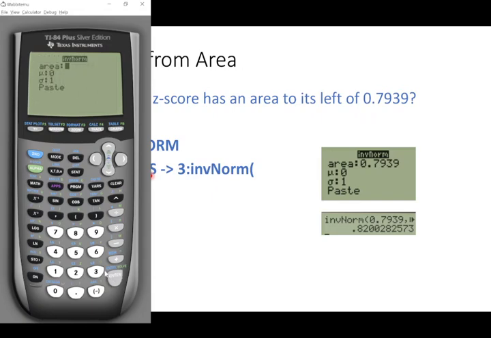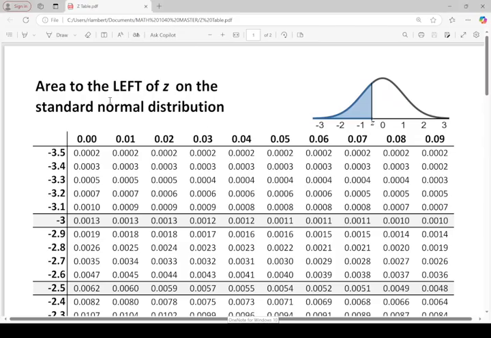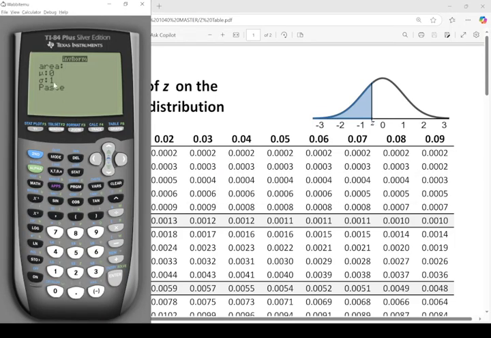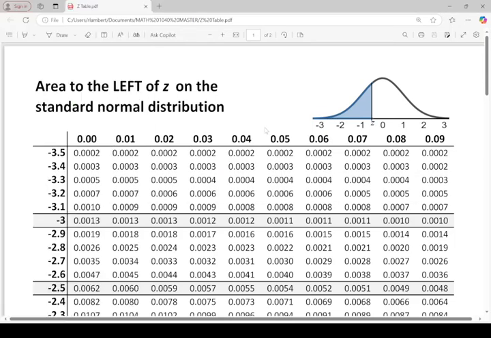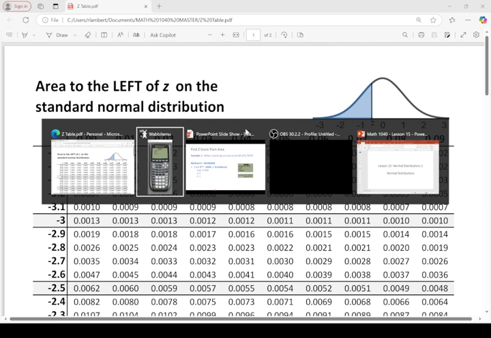And this is a little bit frustrating on new calculators. You actually have an option to put in the tail. On older ones, like the emulator I'm using, you do not. And so on these older ones, the area that you're about to put in is always the area to the left. Always area to the left, just like the z-table. They built the calculator to mimic sort of using a z-table. So the area that you feed in here is a left tail.